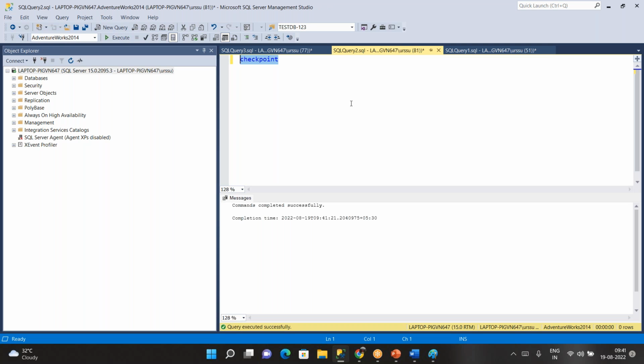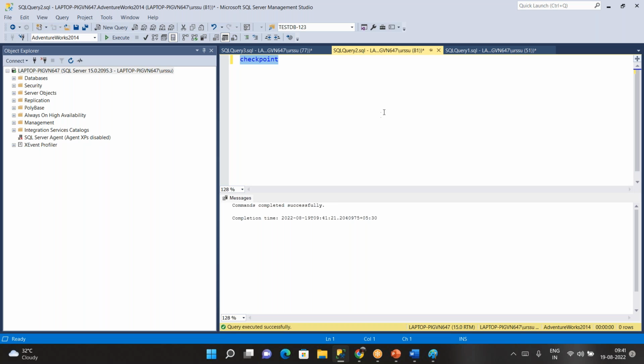You may ask one question: in which scenario do I need to trigger a manual checkpoint? I will tell you that example as well. Whenever your log file is getting full due to checkpoint, that time only you run the checkpoint, otherwise you never run it.